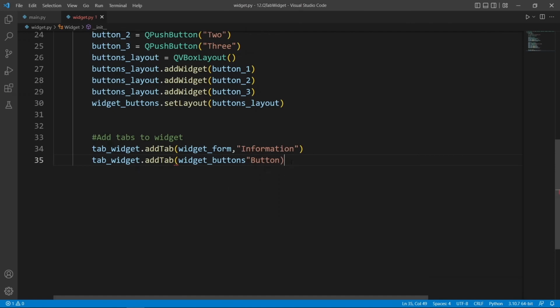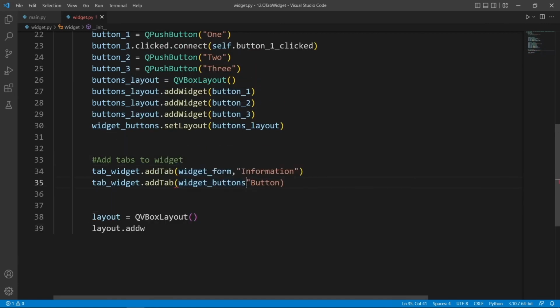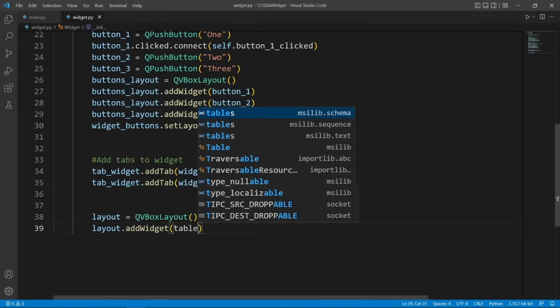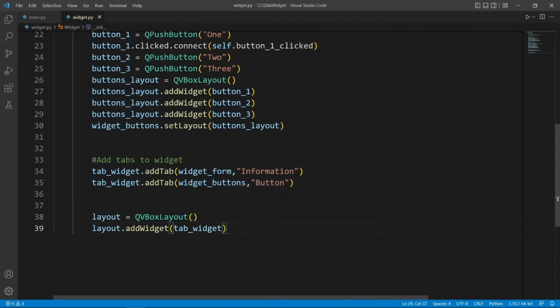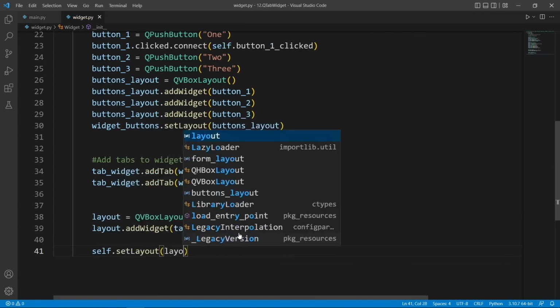Now that we have this, we will actually set up the layout. Let's do that. So layout equals QVBoxLayout. It's going to be a vertical layout because that's what I prefer. We will add things to the layout, and what we add is going to be, we need to put a comma here. Okay, let's make sure we do that. And we put in a closing double quote. Now we can do add widget, and add our tab widget. Once we do that, we will set the layout to be used by our entire widget here. So self.setLayout, and that's going to be our layout here.